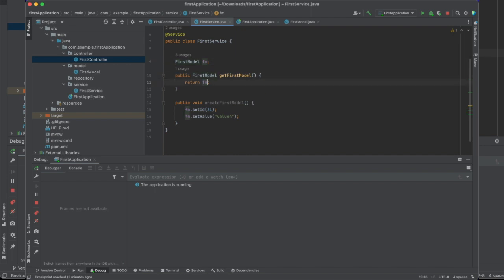We can just cut it, control X, like this, fn equal to this.